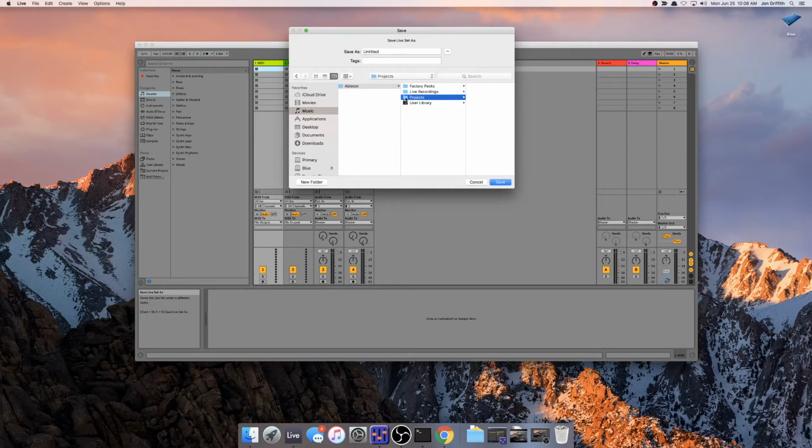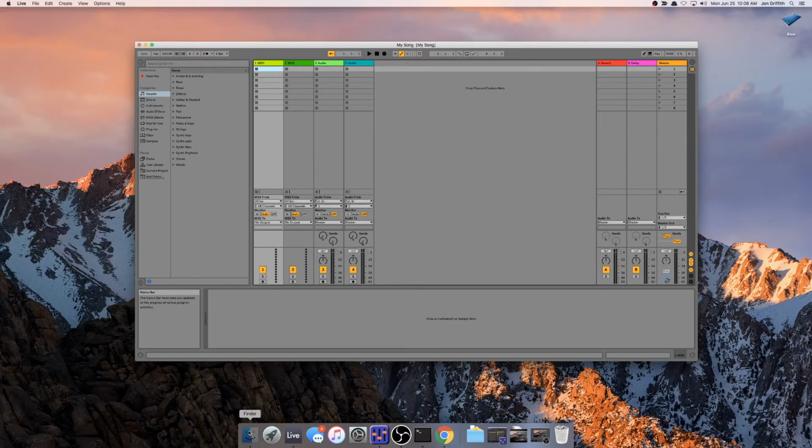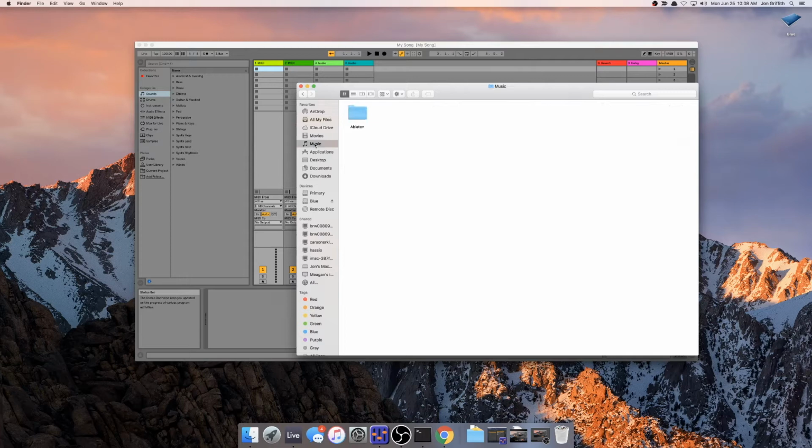So right now I've got this Projects folder, and I'm going to call this My Song. What happens is it's going to create a folder underneath that. Here's Music, Ableton Live, Projects. Now it created a My Song project. Now this is not an ALS set file. This is a project folder because it was the first time we saved the set. If we go into that, we'll see the project info and you'll see mysong.als.